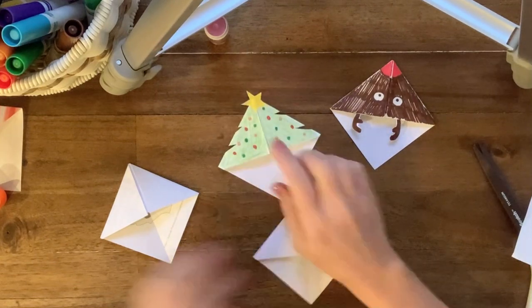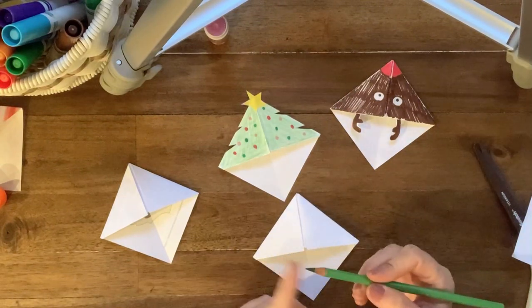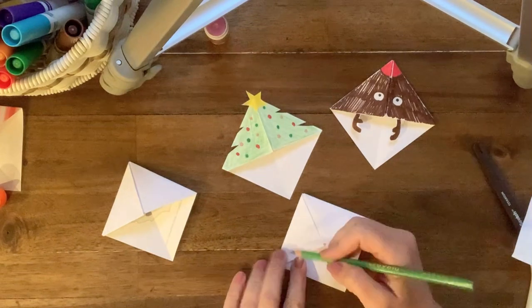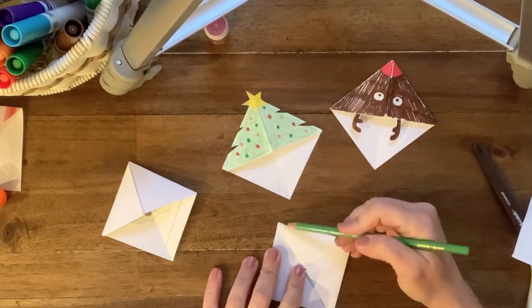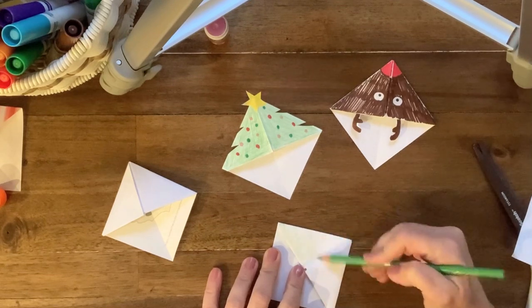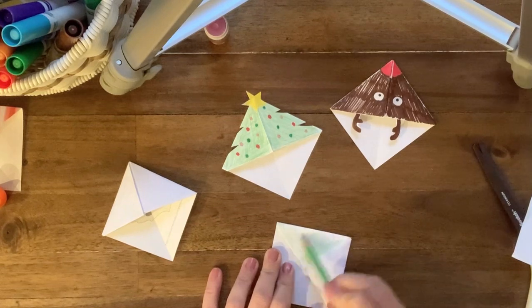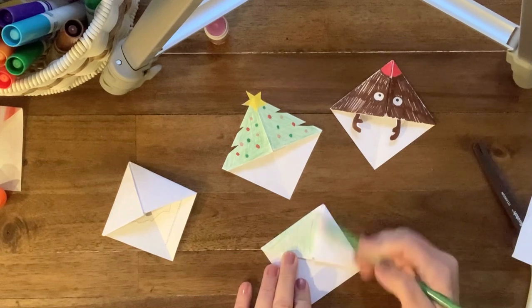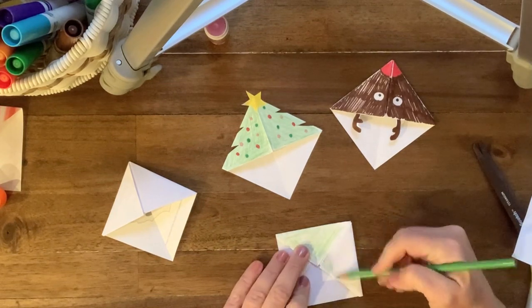For the Christmas tree, I thought doing the background with a colored pencil might be a little bit easier so you can use marker for the ornaments. So this one's pretty easy. I'm just gonna scribble it out. Just gonna scribble, scribble, scribble. And the other side.